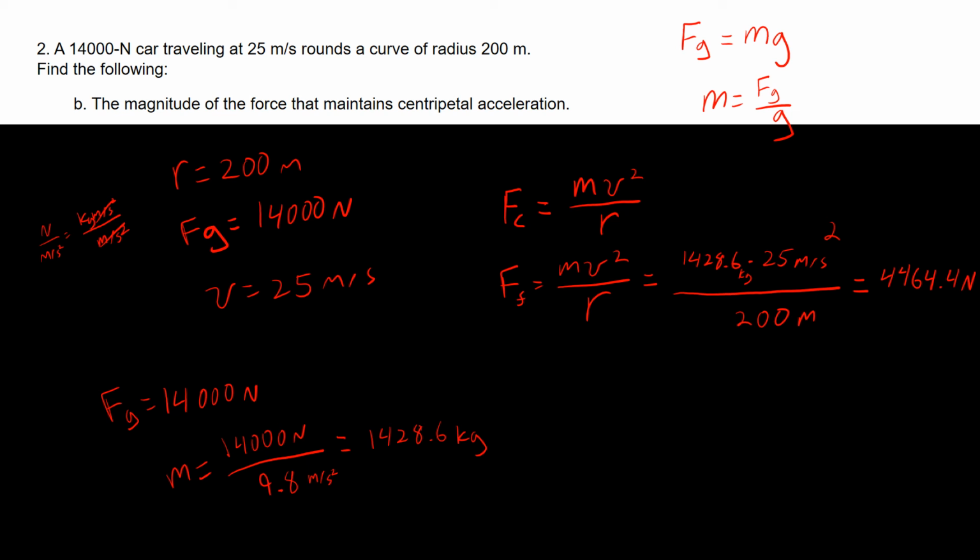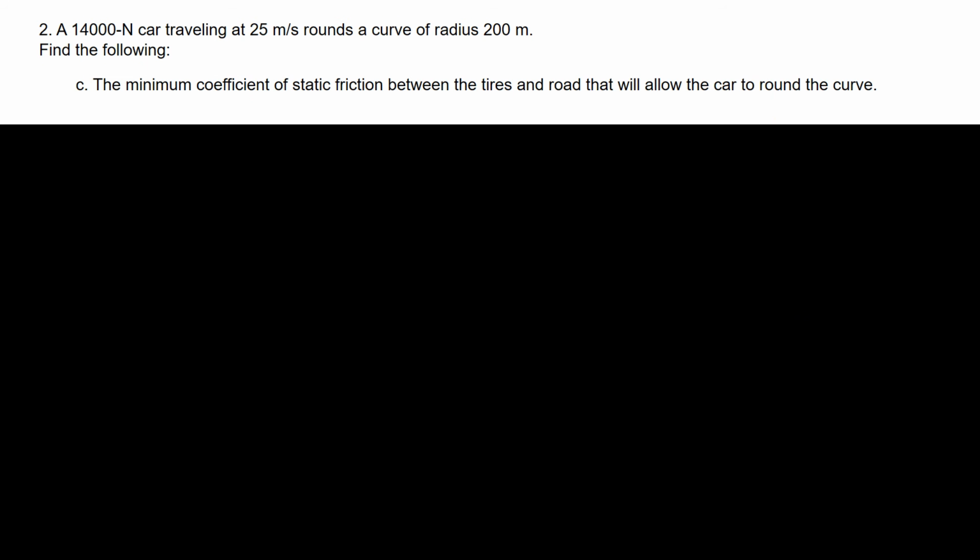Okay. The last thing it says, I can't read it because of my little recording thing. Hold up. It says all the same exact things, but now I'm supposed to figure out the minimum coefficient of static friction between the tires and the road that will allow the car to run the curve. Oof. Okay.